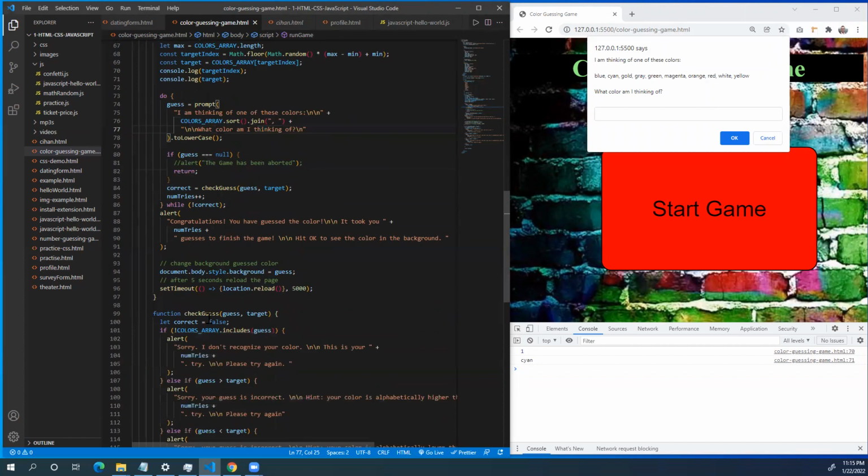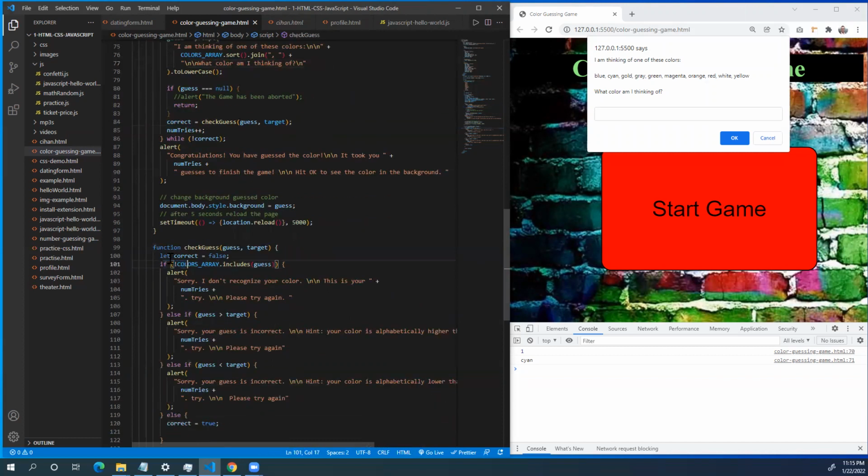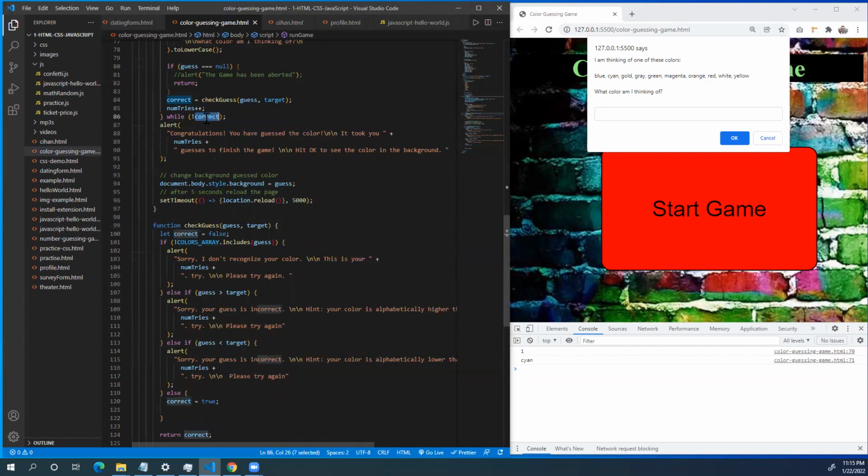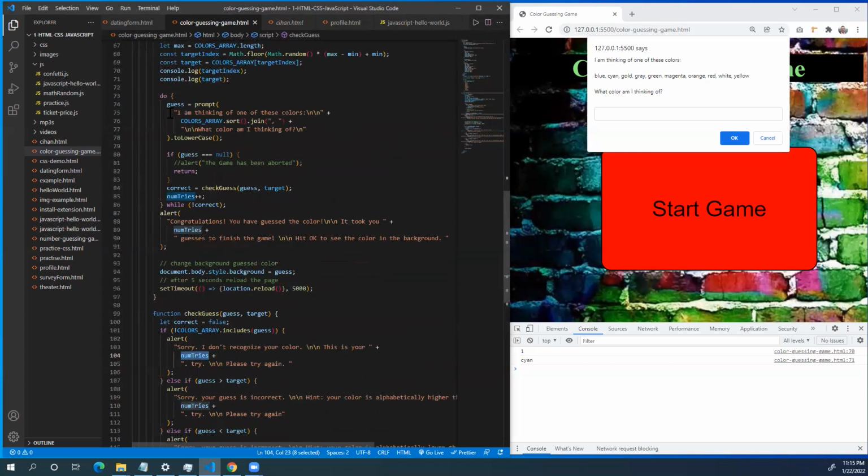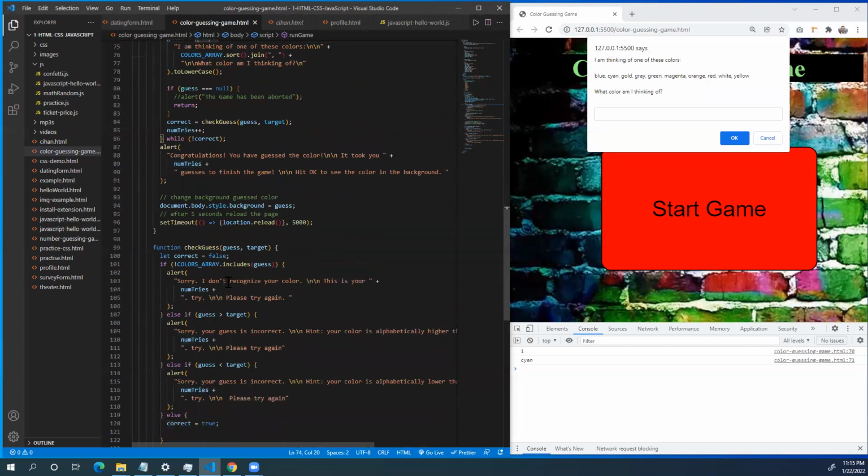And we have another functionality here, check guess and target, where initially we say correct is false. We are passing the parameters here, and if it doesn't include any of the colors mentioned here, it should show this error message plus how many times we tried, and then it should go again to our prompt to guess another one.